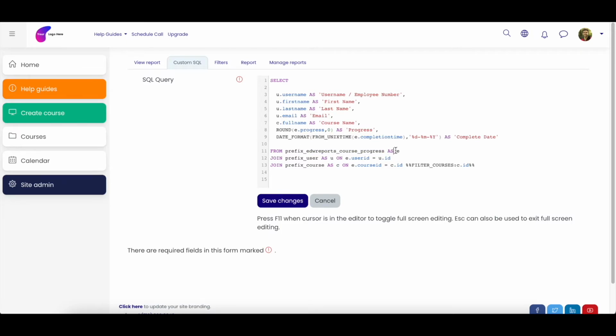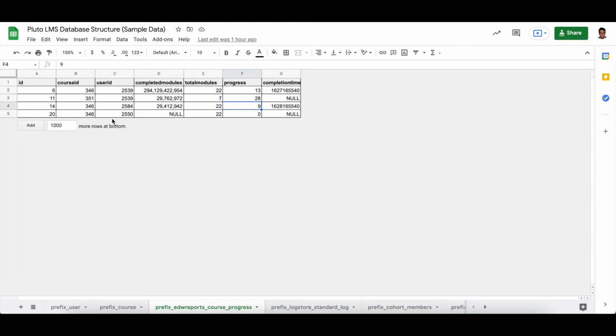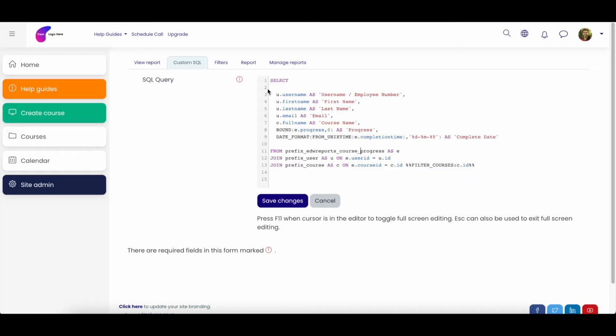And this "as" over here is simply assigning an alias, so that if we need to call a certain column from this table somewhere in our query, we can easily reference it using E. So we don't need to write out this full table name every time. For example, if we go to progress and we say E.progress, it's going to reference this column over here, which is named progress. So if we look at that, E.progress is referenced up here. That's how an alias works. It's going to reference that column within the table.